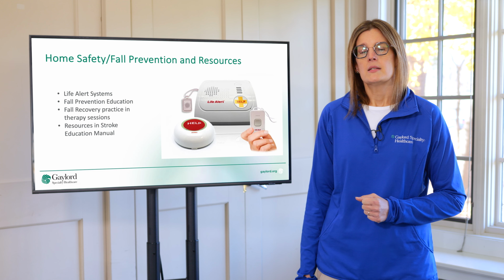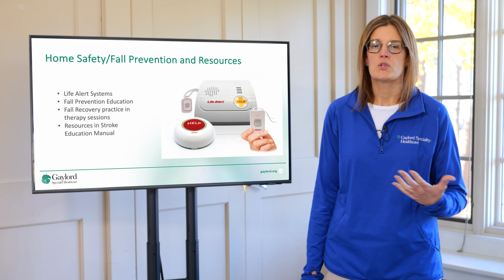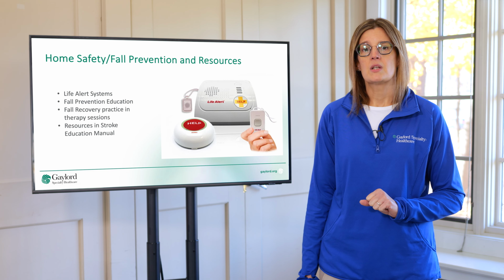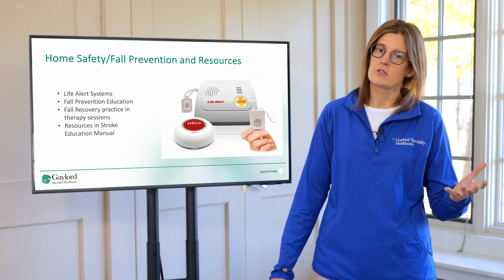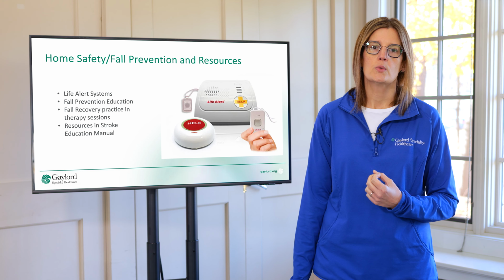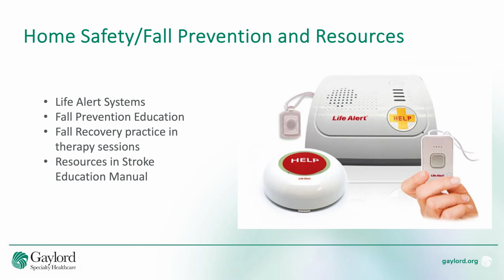And so some of the different types of tools that we have to help individuals be more safe, or for recognition, if you want, of fall recovery. I think most folks have seen the commercials on TV for Life Alert, but for those of you that haven't, ultimately, this is a tool that might be helpful for those folks who live alone maybe and/or wish to have something where, if they needed help quickly, they could just essentially push a button, right? Some folks opt to just keep their cell phones with them. There are a number of different ways that you can set things up so that if you needed help quickly, you'd be able to get that assistance.